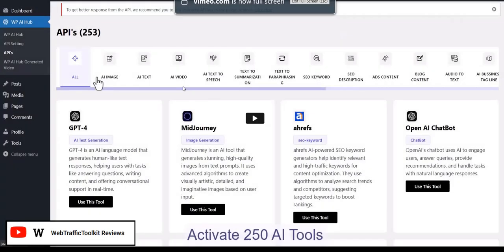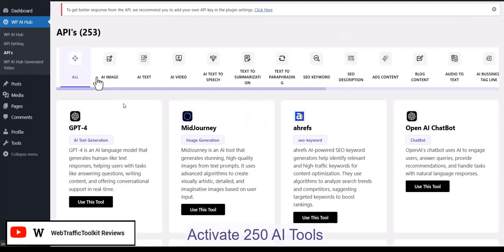So this is a sneak peek inside the members area. They've got lots of different types of tools, such as creating images. You've got the chatbot interaction, where you can get a chatbot to do pretty much anything for you. You can write articles and blog posts, social media comments, a whole range of text-based tools, email, ad copy, and you've also got AI video creators, AI image creators. You can create graphics and logos.